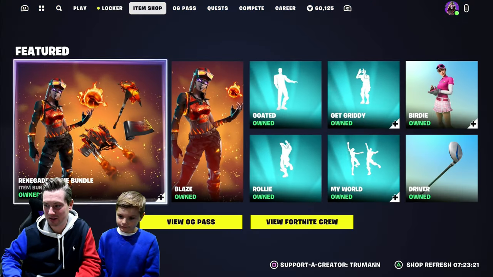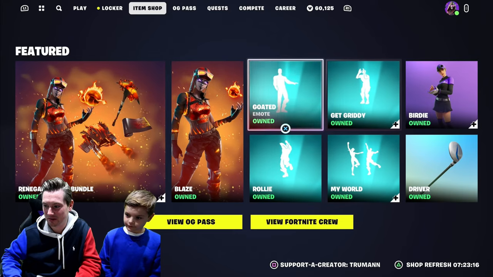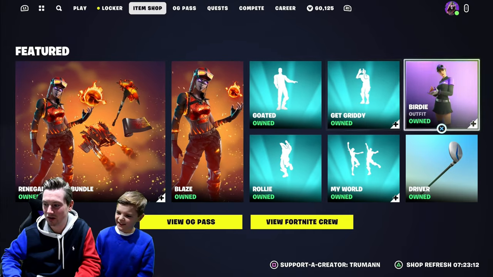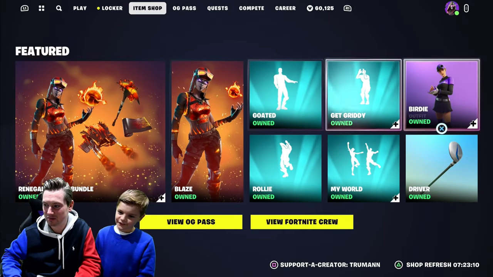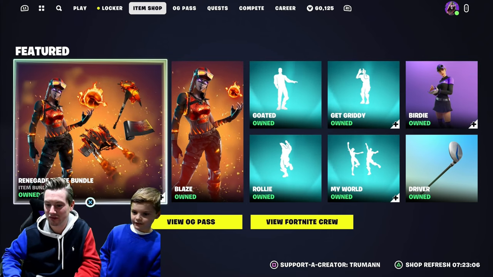Really quickly, let's go to the item shop today. That's strange. They've added Icon Series emotes to an OG item shop. It doesn't really work, does it? Looking at those, it doesn't really work. They're good emotes, but it doesn't really work with the theme.